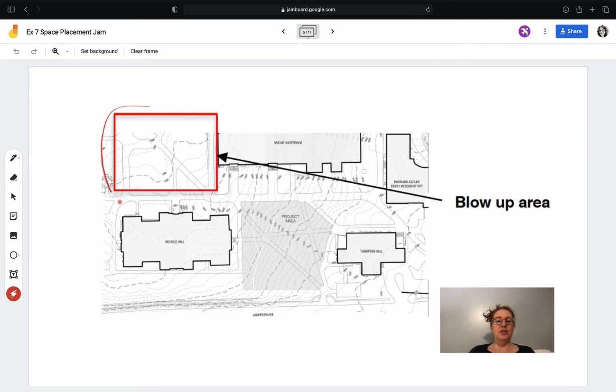But just diagonal from it is a pretty basic site, which is currently under construction with the addition to the McCain. But this is how it was last year, and it provides some really good site features to show you what I need to show you. So here we go.